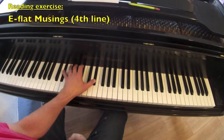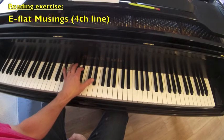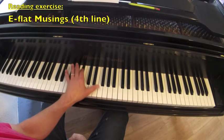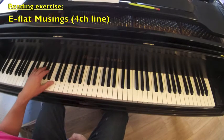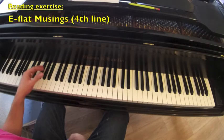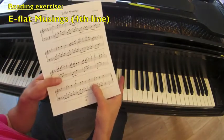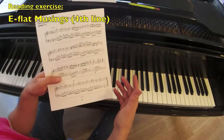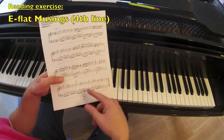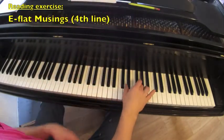2 and 3 and 4 and change and 2 and 3 and 4. And of course, when you're doing it without the metronome, you can put the ritardando in there. I think I'll just stick with the tempo on the metronome since we're going slow anyway. Later, when I do the whole piece faster, I'll throw in the ritardando by just ignoring the metronome maybe. We'll see. Here we go.